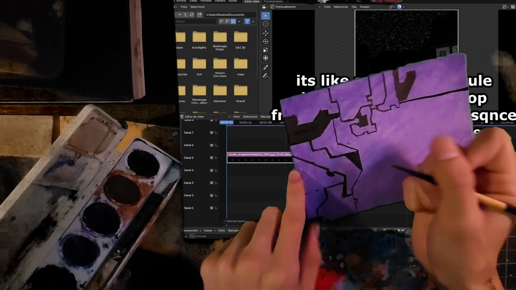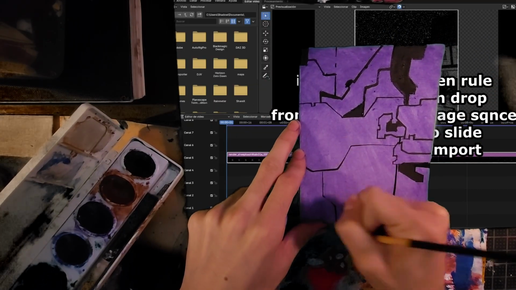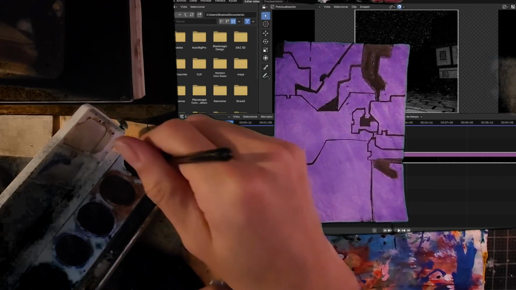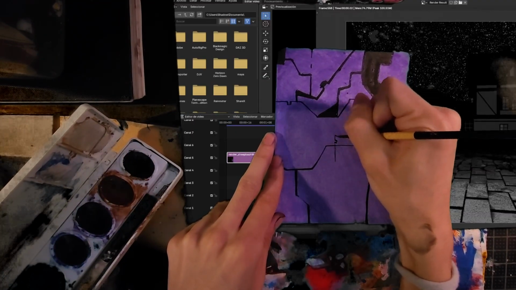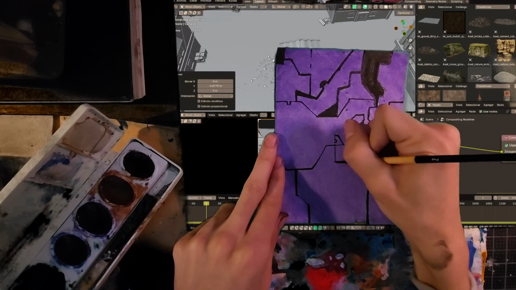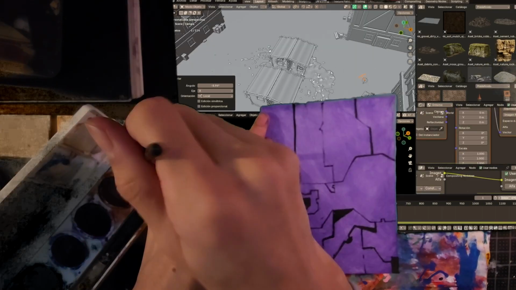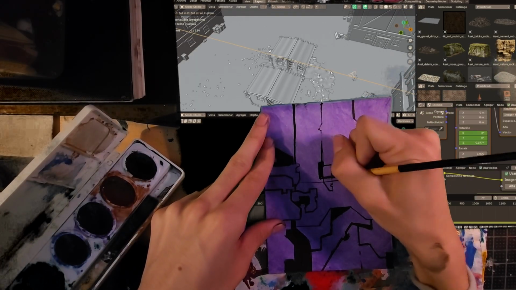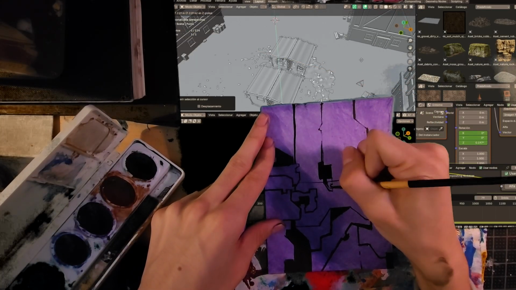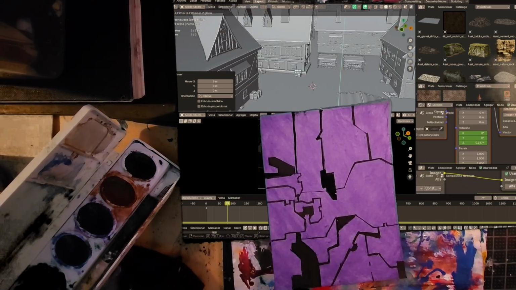But the textures will have higher resolution detail baked into the final product, so it'll look better than the geometry count actually would insinuate. I'm saying insinuate too much. Anyway, yeah, those guys are really good. Just check them out.